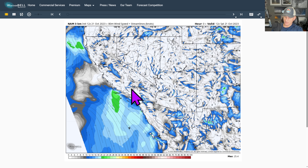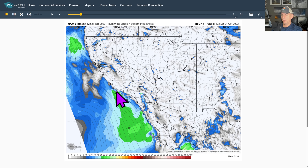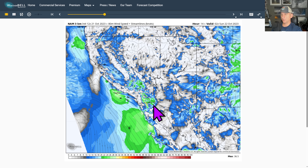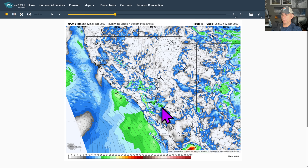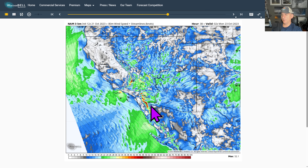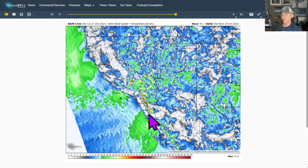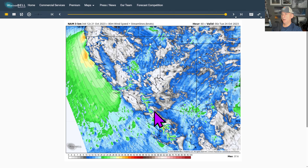Taking a look at 80-meter wind speed on the NAM 3KM — those are the gusty winds just off to the west and northwest of Los Angeles, Santa Barbara County. Watch as this system moves down — gusty winds emerge across some of the higher terrain. These westerly winds mark that cooler air mass coming through the weekend. By Sunday night, some pretty impressive winds across the higher terrain with this upper-level low moving down across the area. Strong winds go down the coastline all the way through Monday afternoon, which is where the NAM 3KM ends.